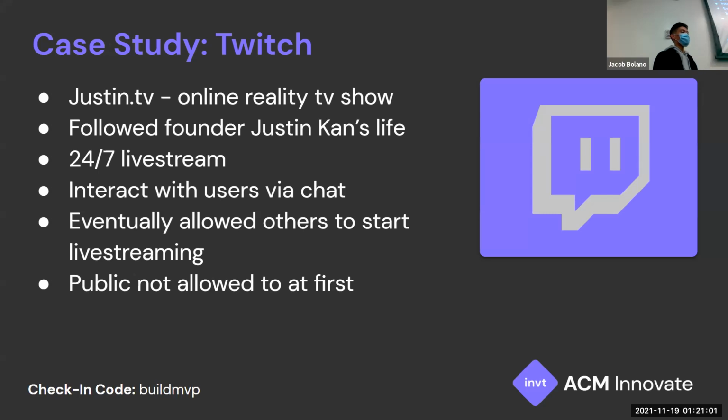And the two main features that they wanted in that website for Justin to stream were, for one, his video, showing what he's doing. And then another important feature that hadn't really been done at that time was a live chat. So people can comment and talk to Justin as he's walking around or doing his everyday activities, and then he can interact with them as well. So those are the two main features that Twitch had in the beginning when it was just live streaming Justin.